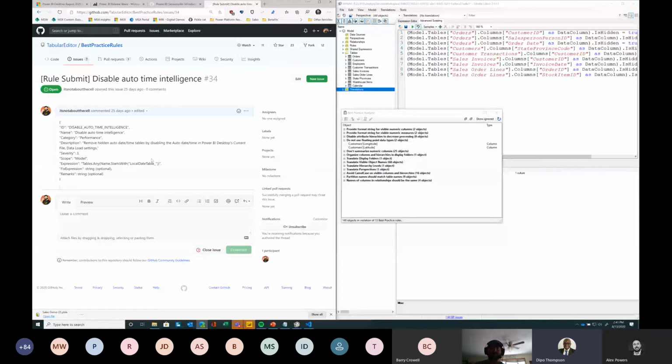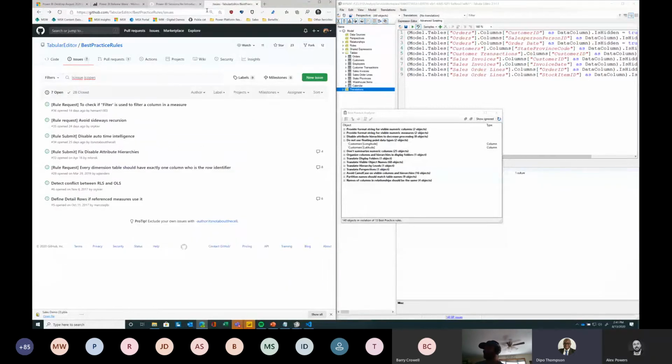Another question from Jeff: will this work for Azure AS and SSAS models? Question been answered, but touching it again. Yes. So the underlying Analysis Services database engine is in Power BI, found in Power Pivot for Excel, SQL Server Analysis Services if you're doing on-prem Power BI datasets, and obviously Azure Analysis Services. So anything that supports this JSON body, which is going to be more of the modern SSAS, as we saw in the compatibility level.